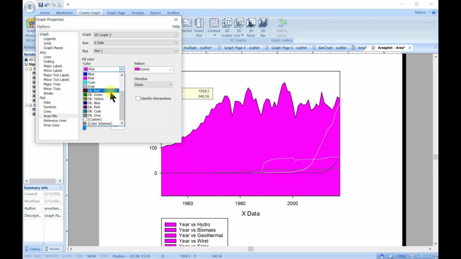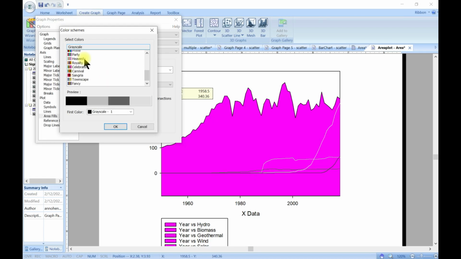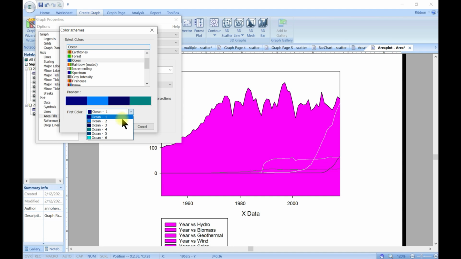So if you want multiple colors, you can come into color schemes, and you can choose whichever one that you need over here. So grayscale is selected. You can come in and choose whichever one that you need as well. And let's say if you choose, let's say, ocean, you can drop it down and then choose which one should be the first color and all.